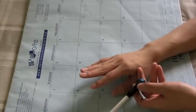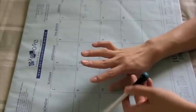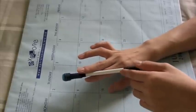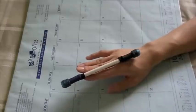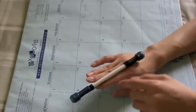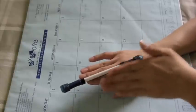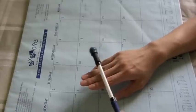You'll notice that the pen has moved, and a lot of people have problems with slipping out this way, which you solve by not letting go too soon. You really want to continue to hold it, keep contact between the two fingers until the pen is parallel with your fingers. Only then should you actually let go, and then you quickly want to lower the middle finger in this case so that it's level with your index finger, so that the pen has a level spot to sit on.